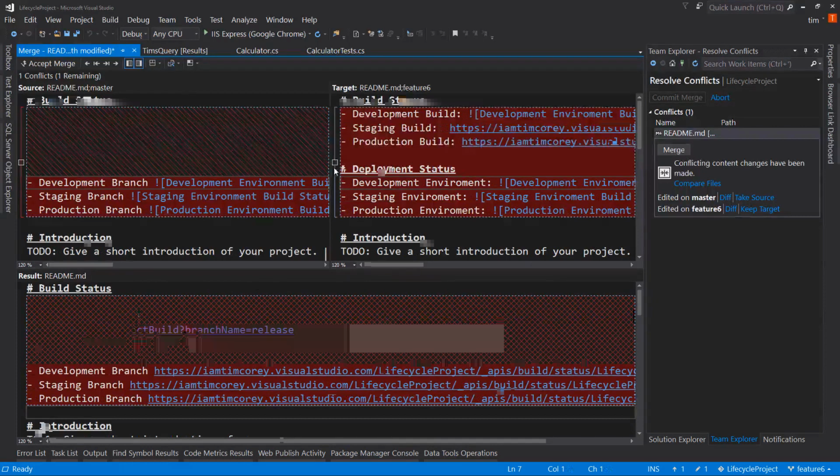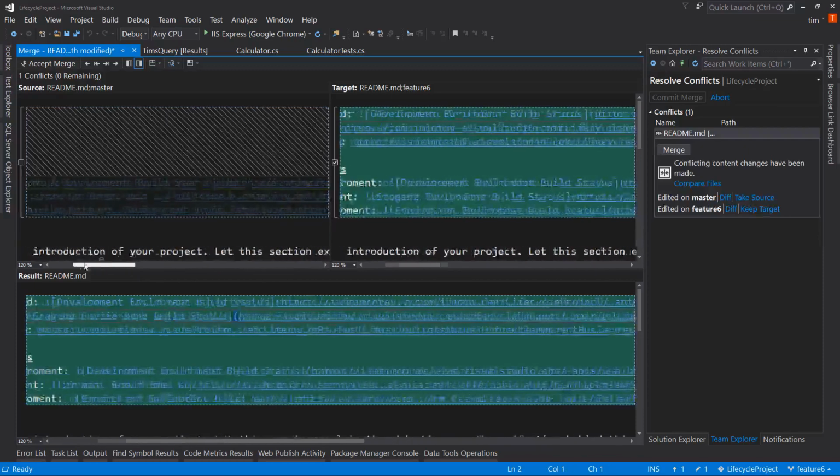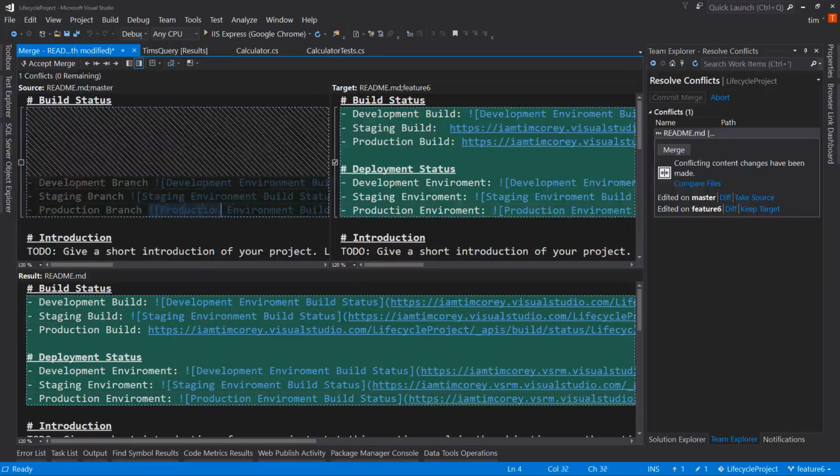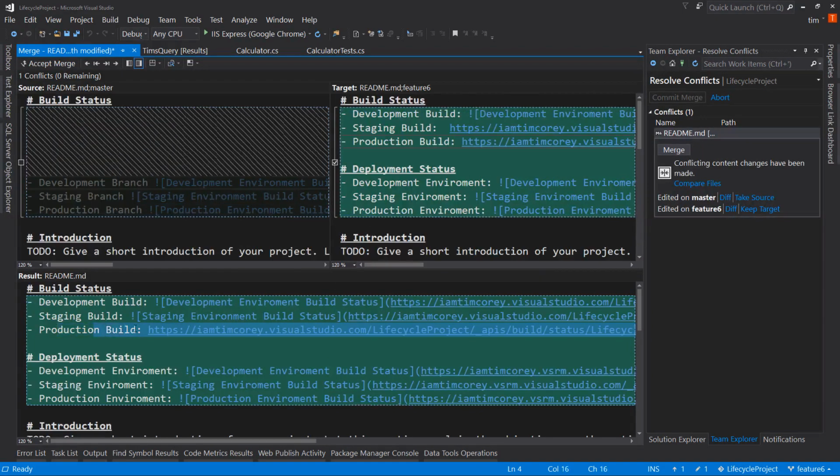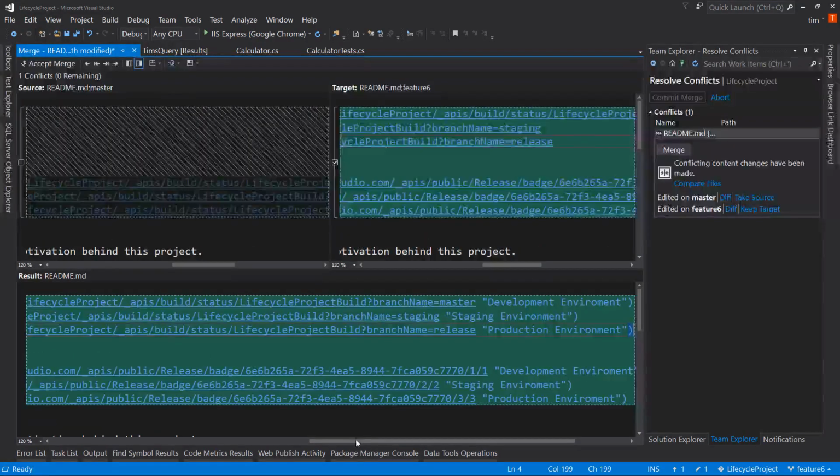Space, and I'll paste it in. Let's come over here, and we're going to copy this line right here. And I select this line right here, and I'm going to backspace and paste it in.